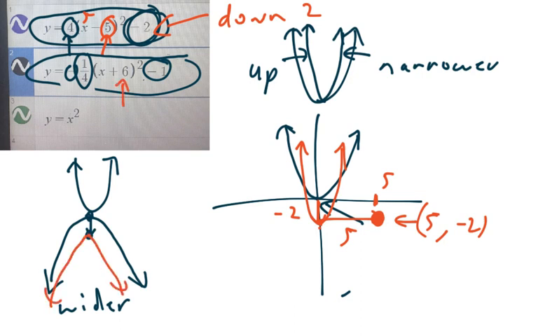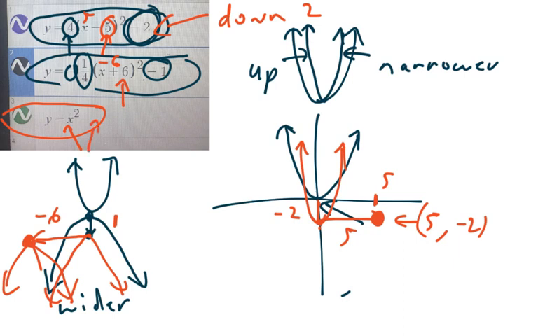What does this +6 mean? Well, -6 makes it 0, right? And that's where my axis of symmetry and vertex is going to be. So notice a +6 actually has us move left 6. So here is my final graph, or sketch of a graph, like so. It moved down 1, it moved over 6. And this, of course, is a regular quadratic, or parabola as we call it, because there is no bigger or smaller number there or no number at the end. It's going to be right in the middle, just like this black graph.